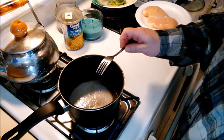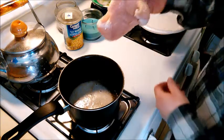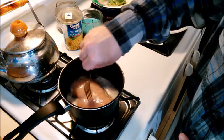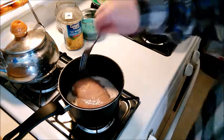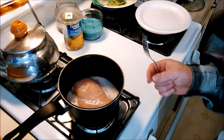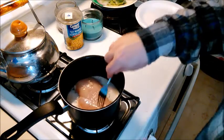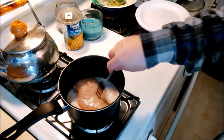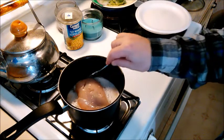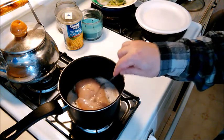I can see it's starting to bubble up here, so I'm going to turn this back down to two. I'm going to carefully put this in. Since I'm doing this kind of off the cuff, I'm not exactly sure how long this piece is going to take to cook. So I will stop the camera while this is cooking, and I will get back to you when I'm ready to put the peppers in and turn this over.